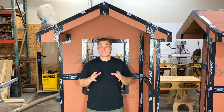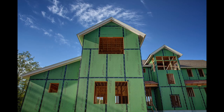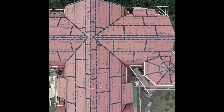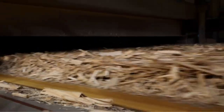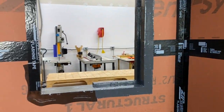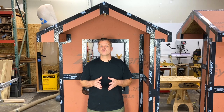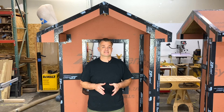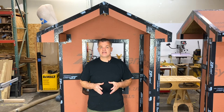Today's video is about proper installation of the Huber Zip System Tape. Huber makes a structural wall and roof sheathing panel along with a flashing tape called the Zip Wall System. The panels have a water and air barrier integrated into the surface, leaving the seams to be sealed using their tape, meaning the installation of the tape is crucial for the system to work properly and last. Since the tape is such a critical part of the system, it's important to understand how it works to get the best results.